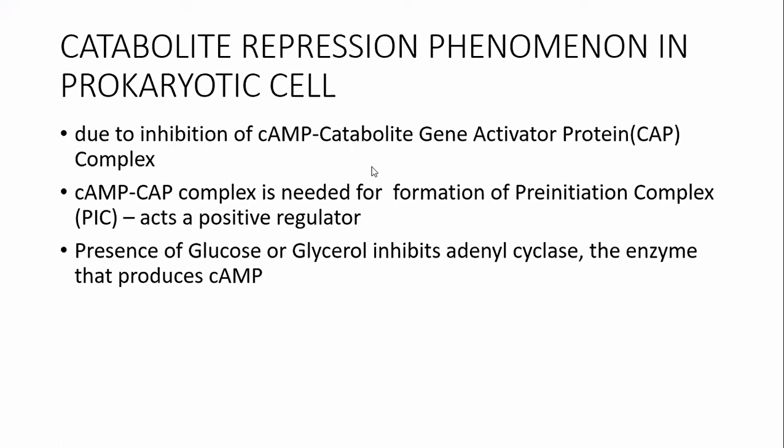Yung sinasabi ko kanina, yung example ng catabolite repression phenomenon, yung lactose operon may inhibit kasi with the presence of your glucose, because your glucose or glycerol inhibit your adenyl cyclase. Pag inhibited si adenyl cyclase, wala kang maproproduce na camp. Pag wala kang camp, walang magbabind to your catabolite gene complex. Okay? Pag walang camp complex, sa prokaryotic lang to ha, sa E. coli to, hindi maproproduce yung pre-initiation complex mo sa translation. Okay? Yan yung function niya.